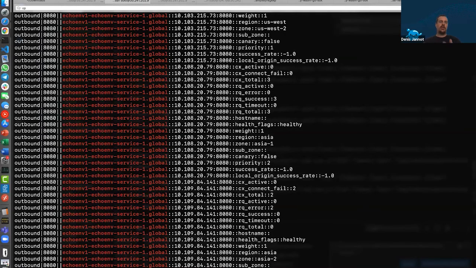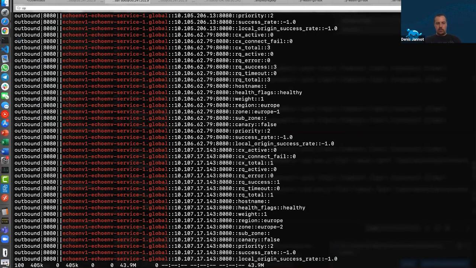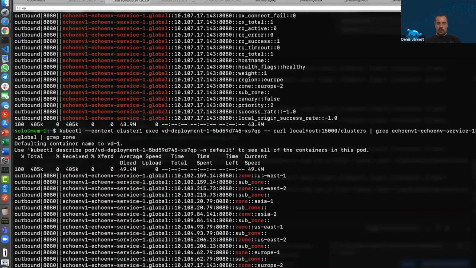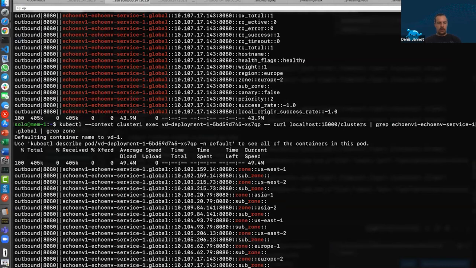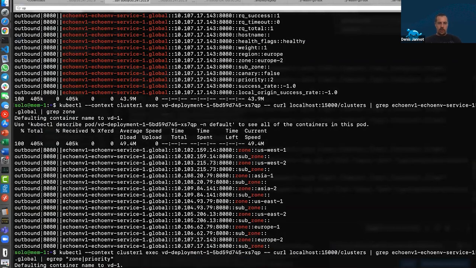It has been automatically replaced by that, right? And what's interesting is that if I look at my zone, for example, I can see that I have each one in a different zone, right? Because they are each on different clusters. And I could even see something else interesting: based on the zone and the region, what Istio has done is that it has set what we call a priority.